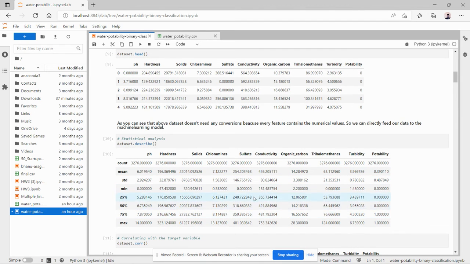So as you can see, the mean, median, and the count and the standard deviation, and the percentiles from minimum to max. So these are the different values we got for each of the columns.